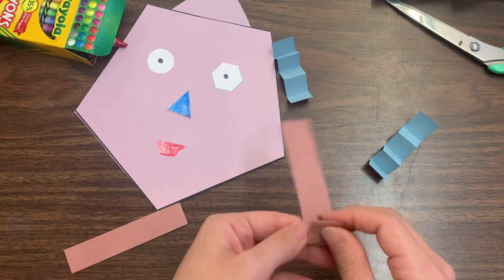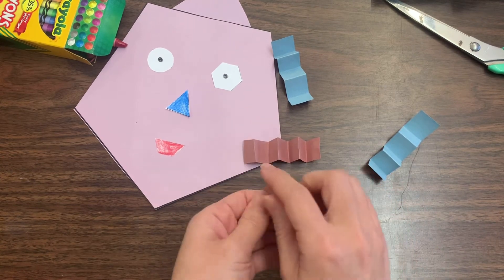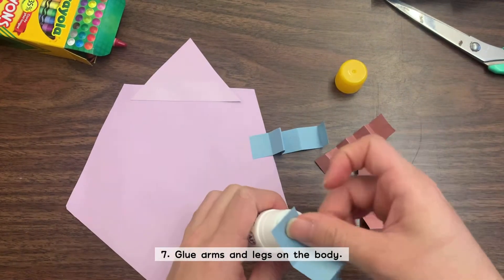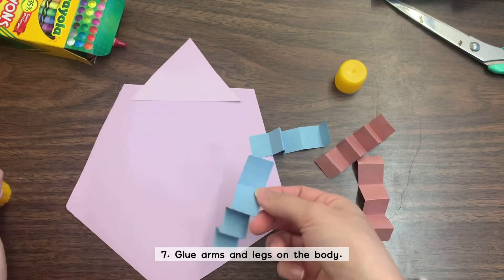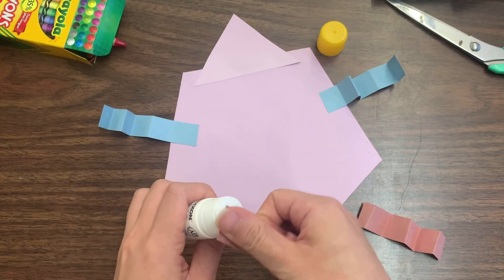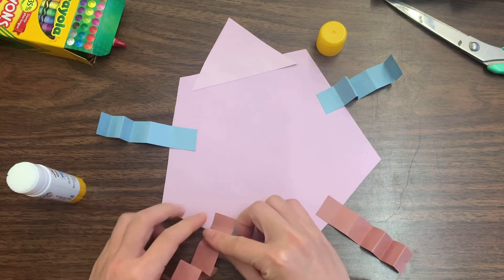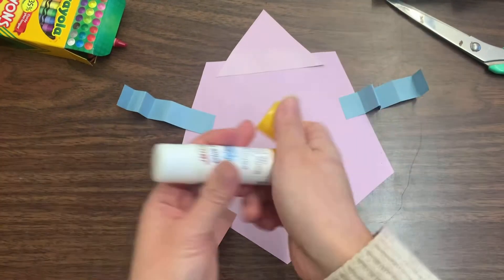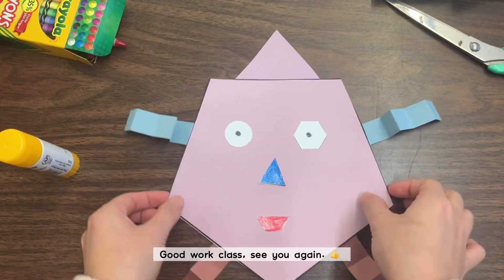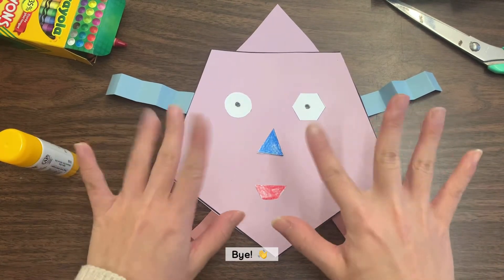Some students chose not to fan-fold, but most found it fun to make. Now let's glue on the arms and legs — same as the other features, you can glue them wherever you want. It's best to glue them at the back so it looks neater from the front. And after you glue the last leg, there you go — there is your own shape monster! This was a super fun, easy art-and-math combined lesson. I hope you had fun, and I will see you again. Goodbye!